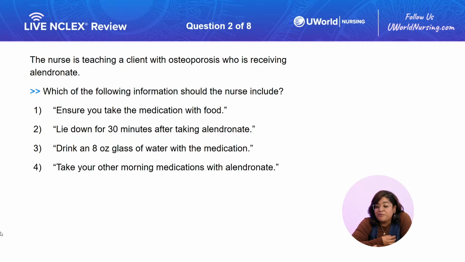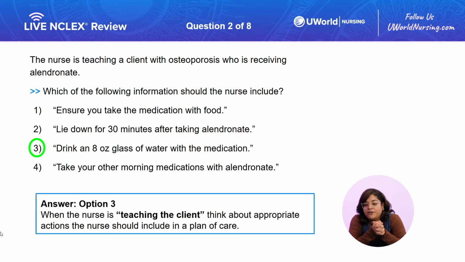All right, great job answering those other questions. Let me know what you think for this one. What do you know about alendronate? What do you know about osteoporosis? That's where you can start seeing which answer is going to be your best option. All right, so our correct answer is going to be option 3.